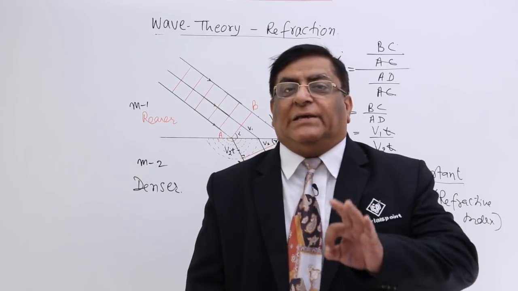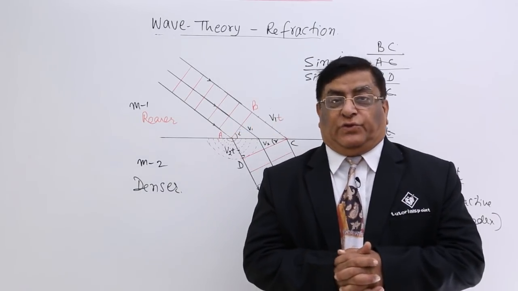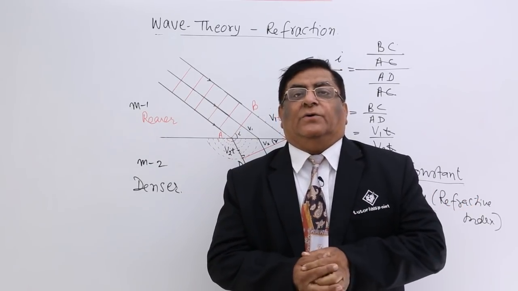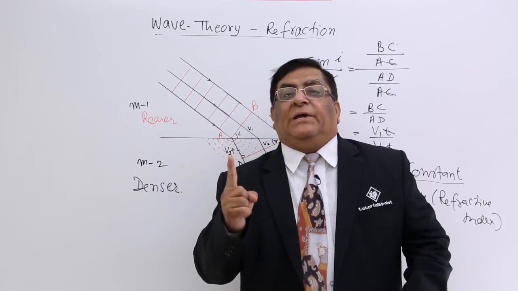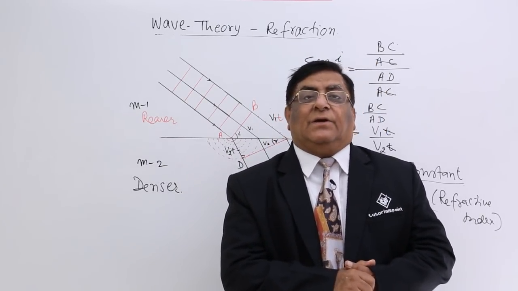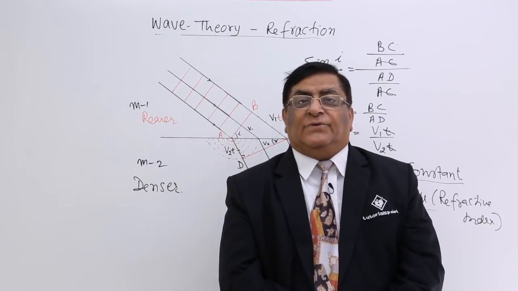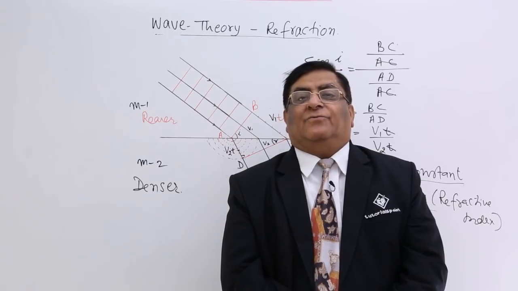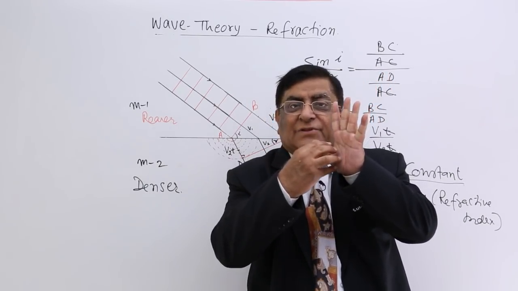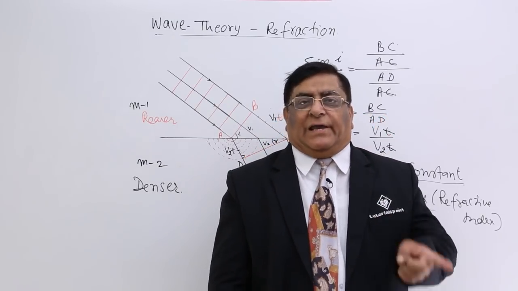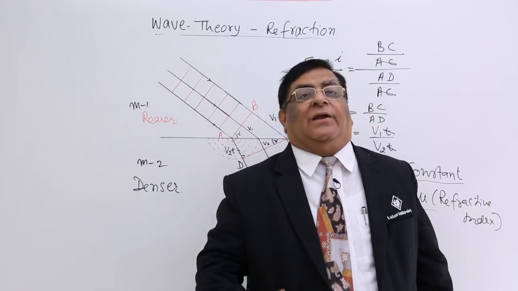So wave theory is equally capable of explaining the phenomena of nature, and it is therefore considered a true theory for light. There were certain phenomena which could not be explained by earlier theories but could be explained by wave theory. Huygens thought that if there are waves, then there will be a phenomenon of superposition of waves, and using superposition we can create spots where the intensity of light adds up. If there are two sources of light, the light from one source can cancel out the light from the other.